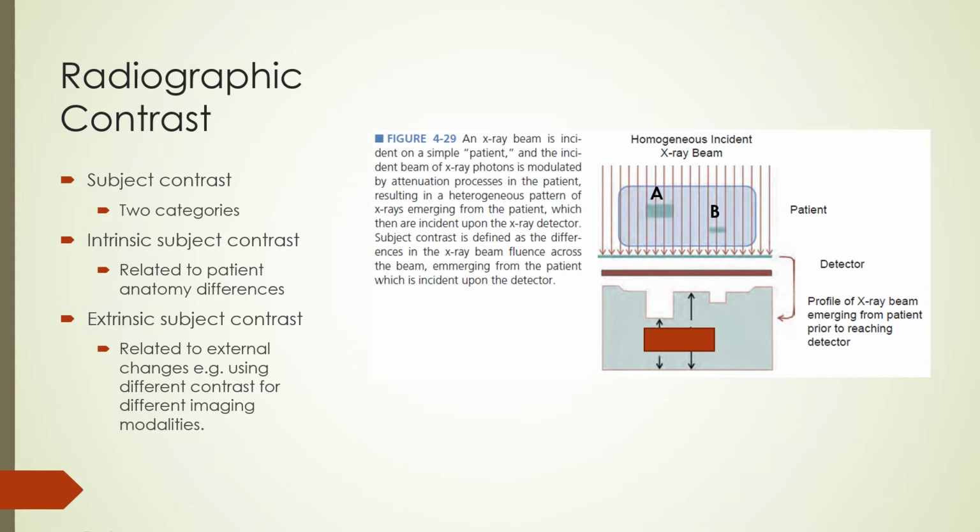This figure shows two objects A and B in a simulated patient. Because of the different attenuations of the two objects, the number of X-rays reaching the image receptor behind each object is different, leading to different contrast levels. Extrinsic factors relate to how the image acquisition protocol can be optimized to enhance radiographic contrast. Possible protocol enhancements include changing the X-ray energy or injecting an iodine contrast as in CT or gadolinium contrast as in MR.